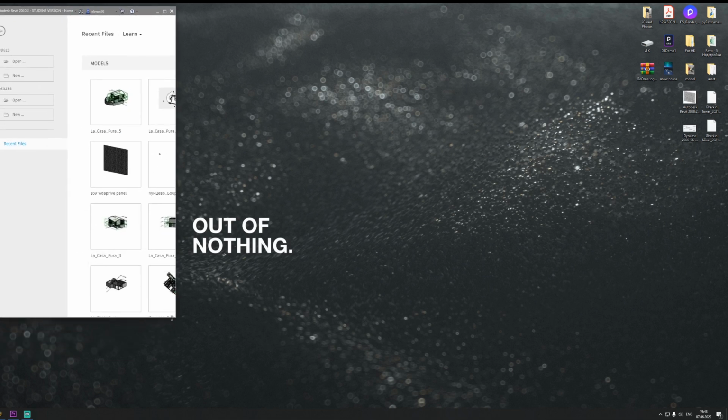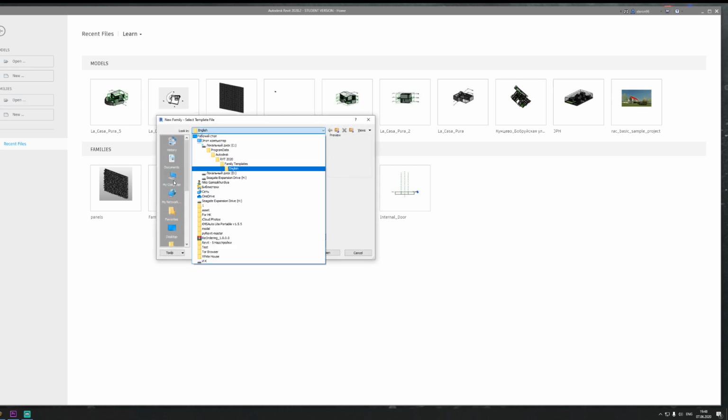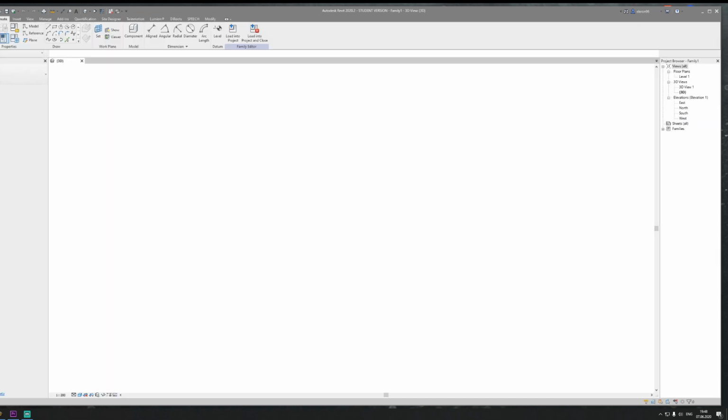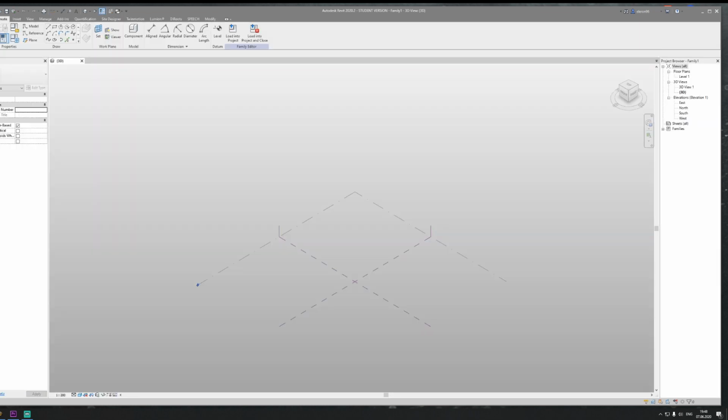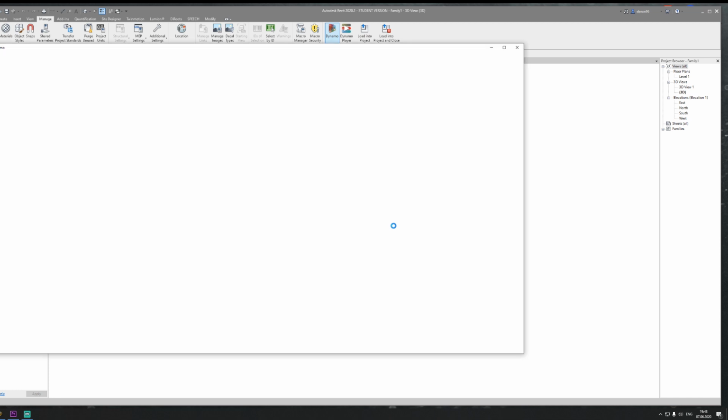Okay, I will open up again, and what we're going to do now is try to make the panels finally. One more Revit, yes. I'll create new. I need conceptual mass, metric mass, open up. Yes, it's really noisy. Okay, so what are we going to do? I will open again my Revit, my Dynamo, and I will change only one thing right now. Open up Dynamo, please. We want action.